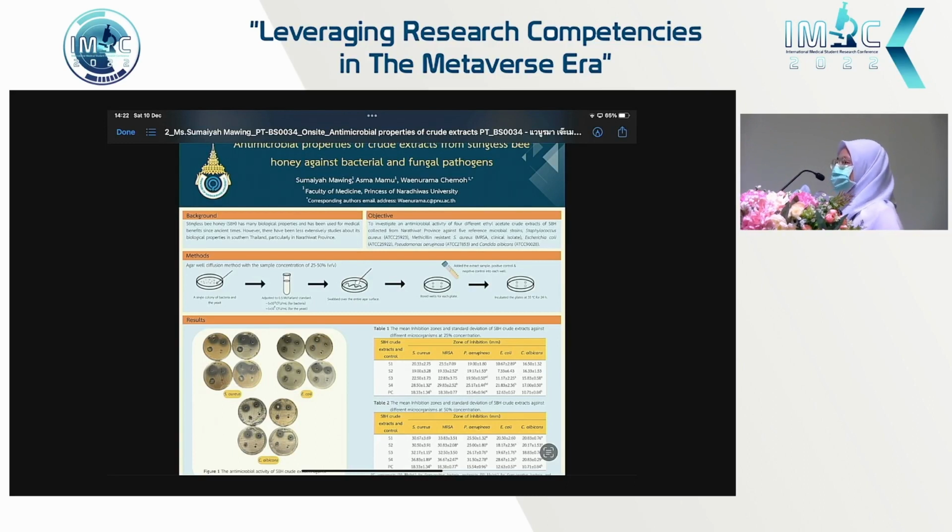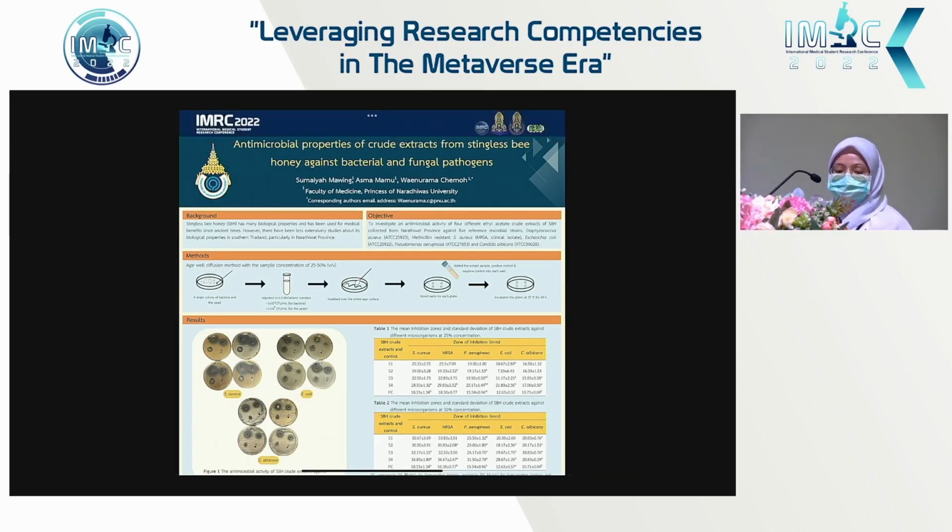First, let me give you some background information. Honey is a natural sweetener produced by bees. Both honey and stingless bee honey have been used widely for medical benefits since ancient times. Several research studies have shown that bioactive molecules give honey an abundance of biological properties such as antioxidant, anti-inflammatory, and antimicrobial.